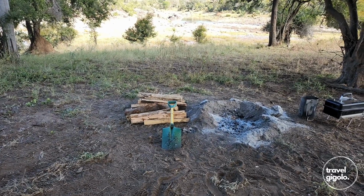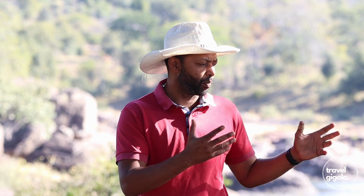I'm not so certain about the makeshift fire pit though. We did find it when we came here and that hadn't been cleared out. So it's not entirely clear whether this is now just a fire pit that people keep using. It's now become the fire pit, but we have used it in situ as well.